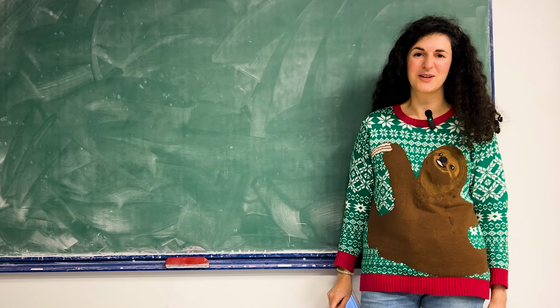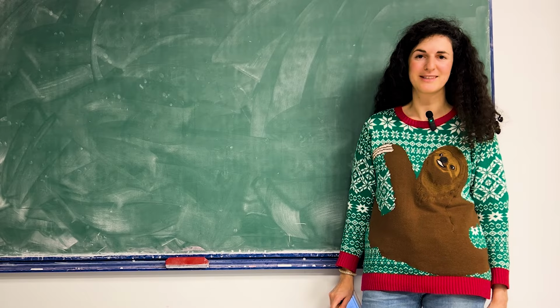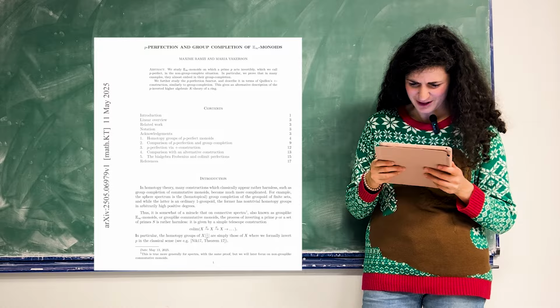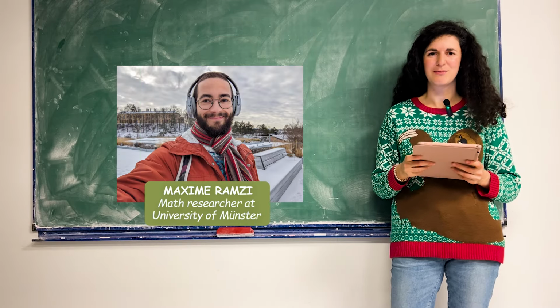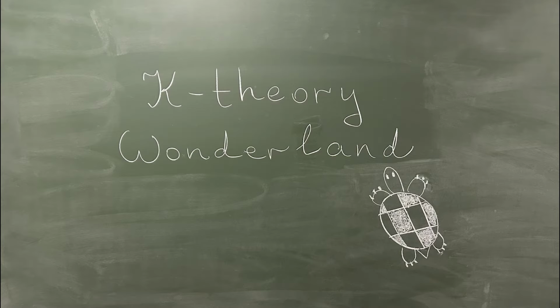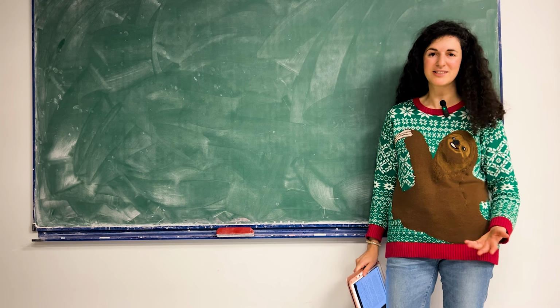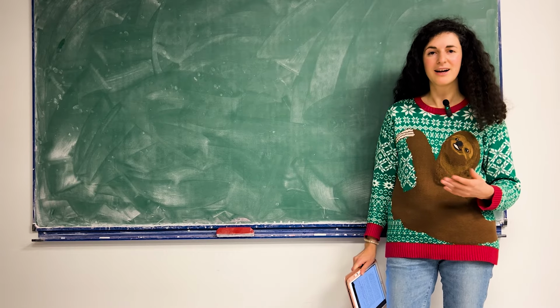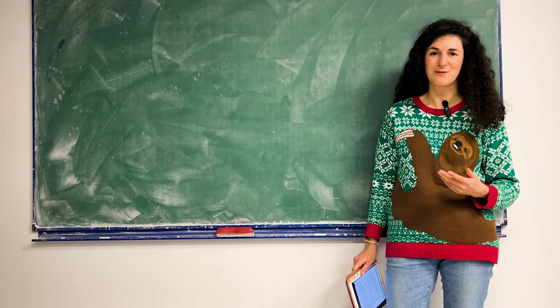Today, I want to tell you about an article that we wrote only a few months ago. This article is called P-Perfection and Group Completion of E-Infinity Monoids, and it's joint work with my friend Maxim Ramsey. Now, what I want to demonstrate today is that just the few videos that I made about K-theory before are enough to explain the main result of this article.